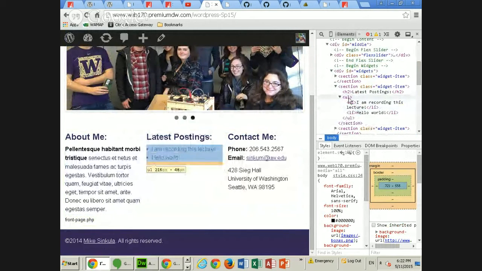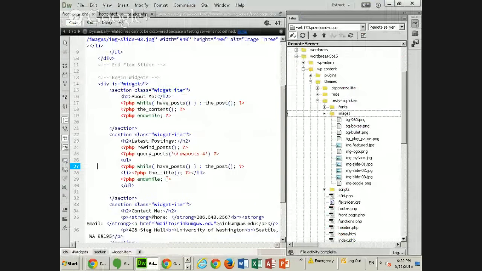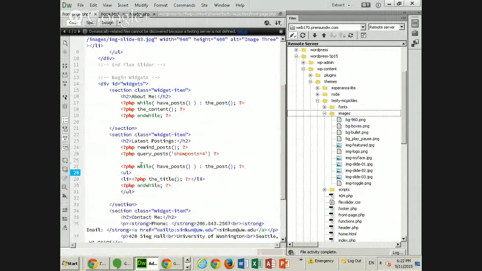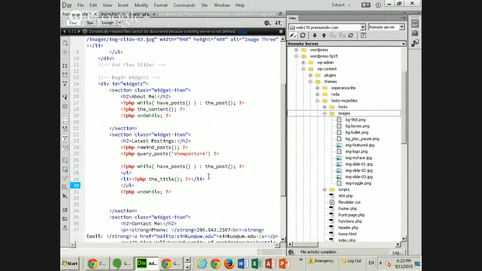So now, outside of the loop, there's just one UL. Because if I did this, now it's inside the loop. This loop is pretty much your standard, well, let's put it this way. They don't call it a loop for nothing, right?